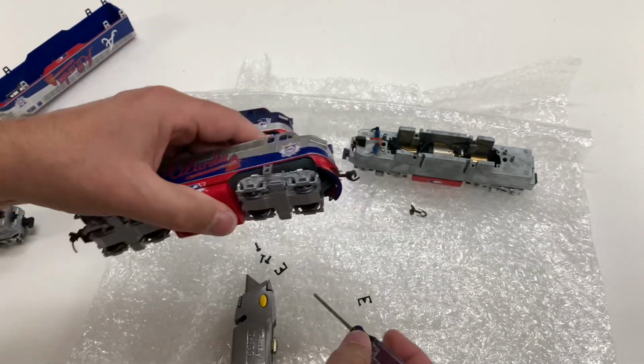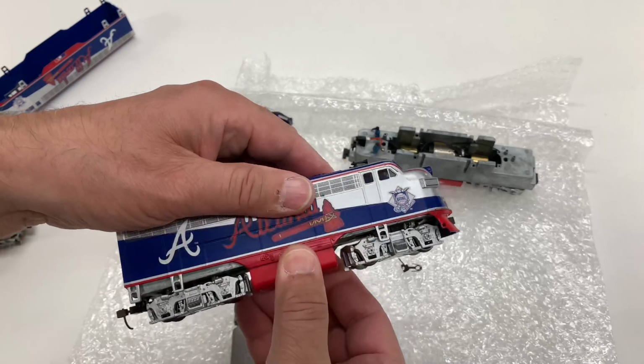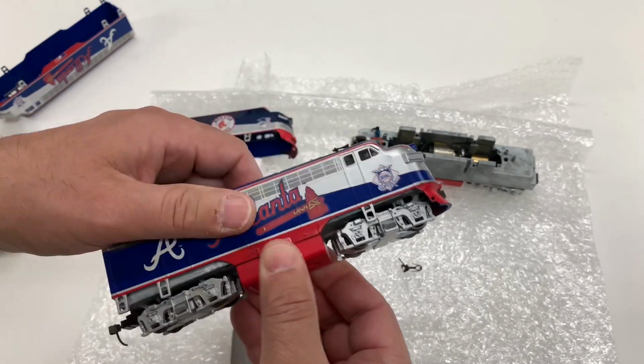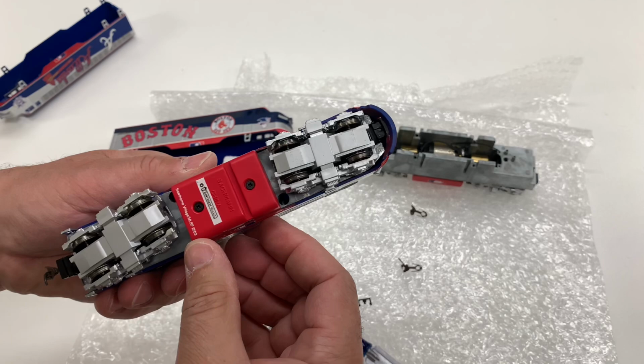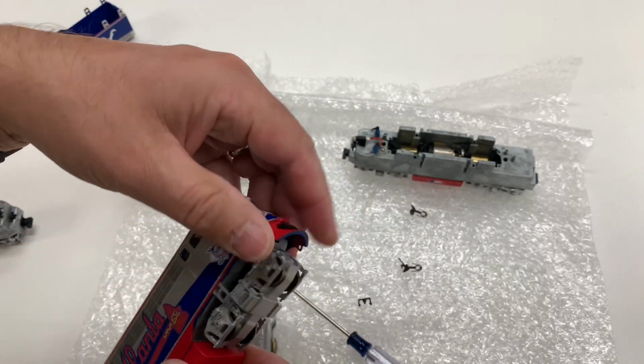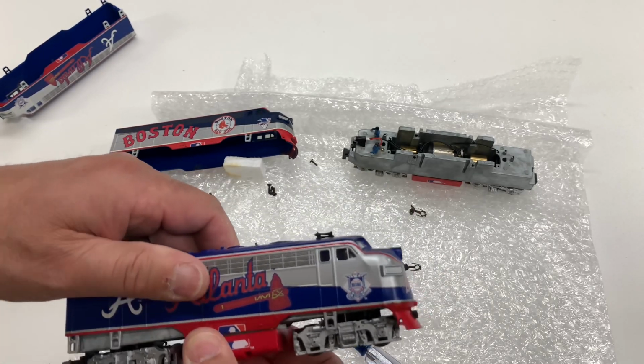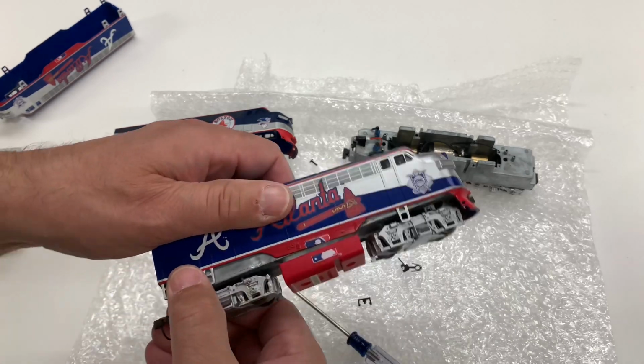But just remember, the channel is called Trains Are Fun. I don't work at this. I'm not like a skilled craftsman. I just want to have fun, so I do want my locomotives to run, though, so I guess it's good to learn some skills every once in a while. But yeah, if I can do it, anybody can do it with these types.